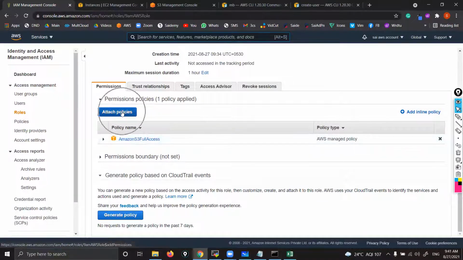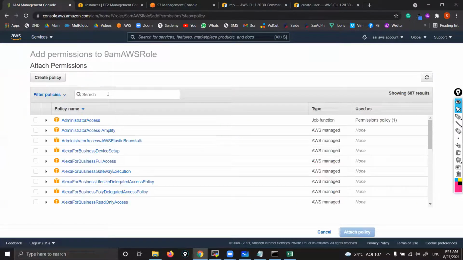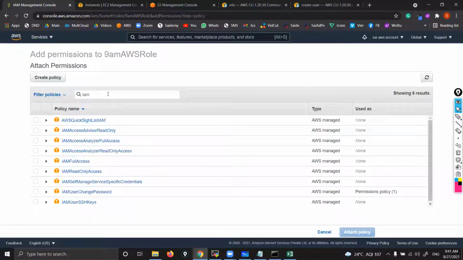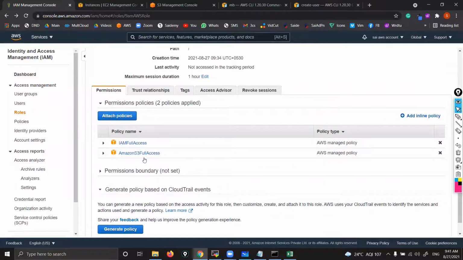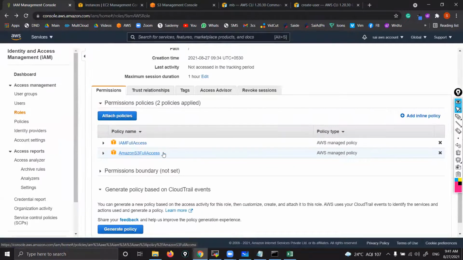Attach one more policy. Attach policy. Here I would like to use IAM full access. Now attach. See, to this role I have attached both IAM and S3 full access. Okay, just refresh.